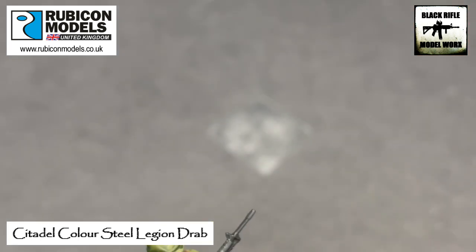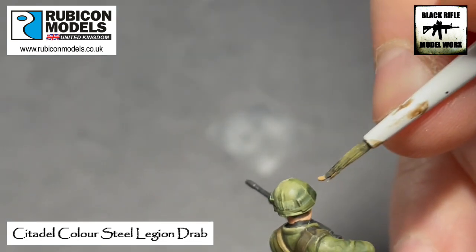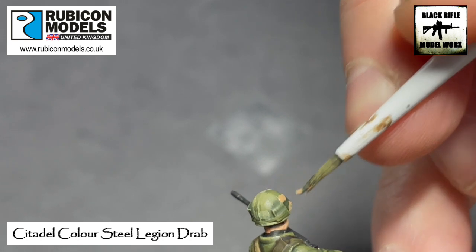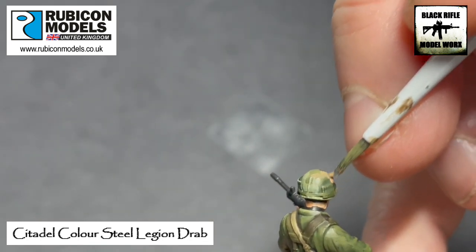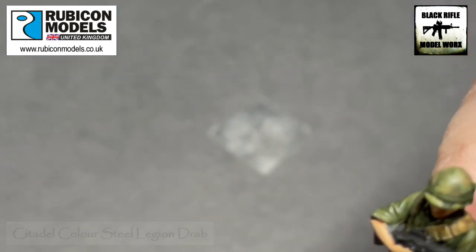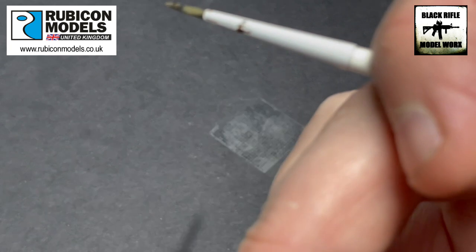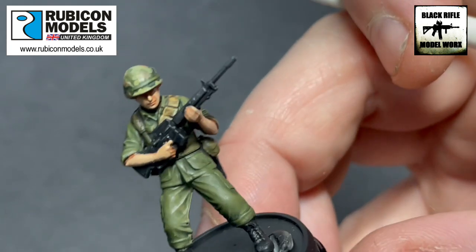And if we take the brown down to where the elastic band or strap is around the helmet, it will help differentiate the helmet strap from the cover. Will certainly give that impression, and that will do us. We don't need to be very, very precise about the camouflage pattern and everything else. We're just trying to make it look different to the rest of the uniform. So there we go.